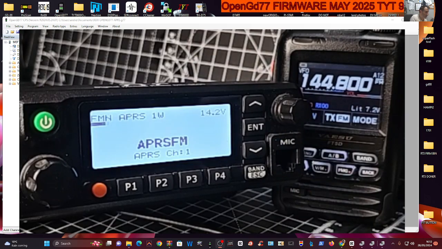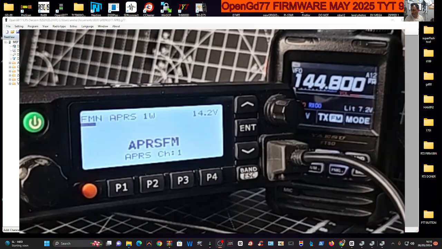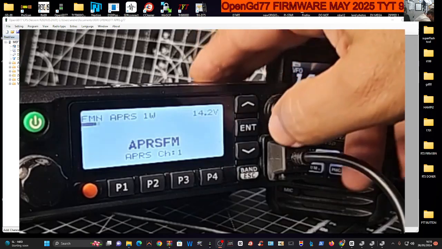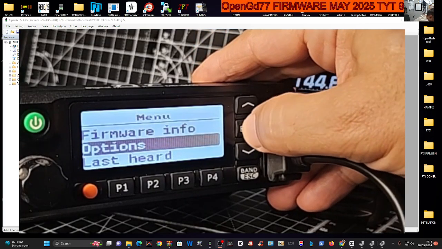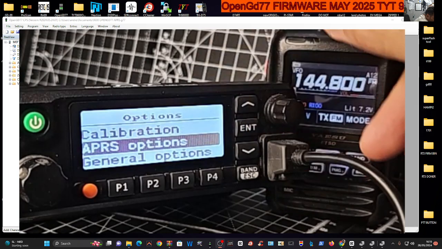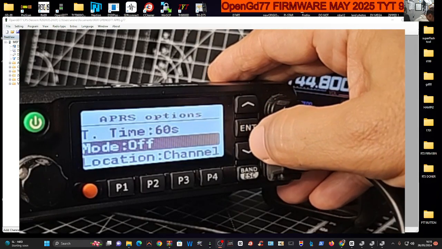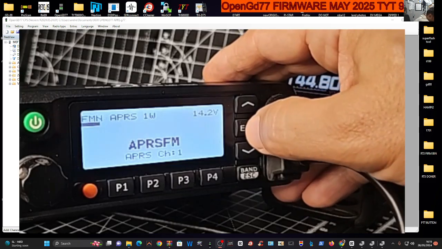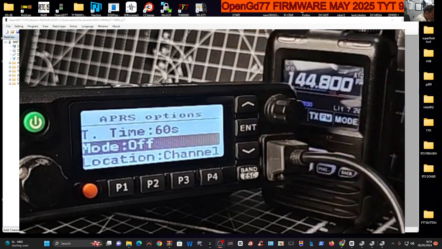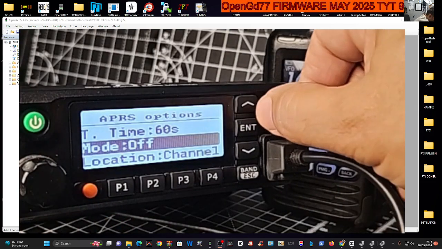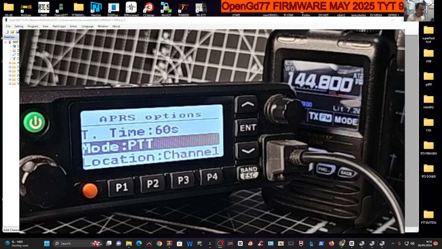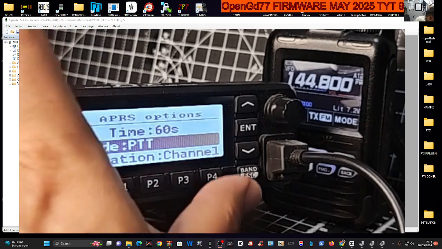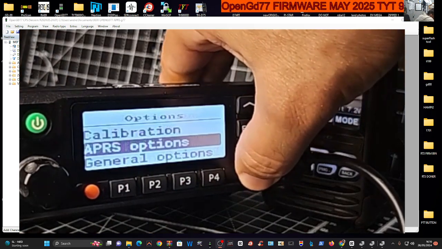Now, I don't even know if this works, so I've never tested it before. So I think, we need to make sure that we've told it to transmit when you press the PTT. So we'll go into the menu, options. We've got new options thanks to the firmware update and the software update. APRS options, enter. And then we want the mode, we'll go enter. Oh, hang on a minute. Enter, enter, and then mode. There you are. We want PTT, okay? Now remember, this can automatically transmit. So we're looking hopeful, all the settings are there, and I don't even know if it does APRS.